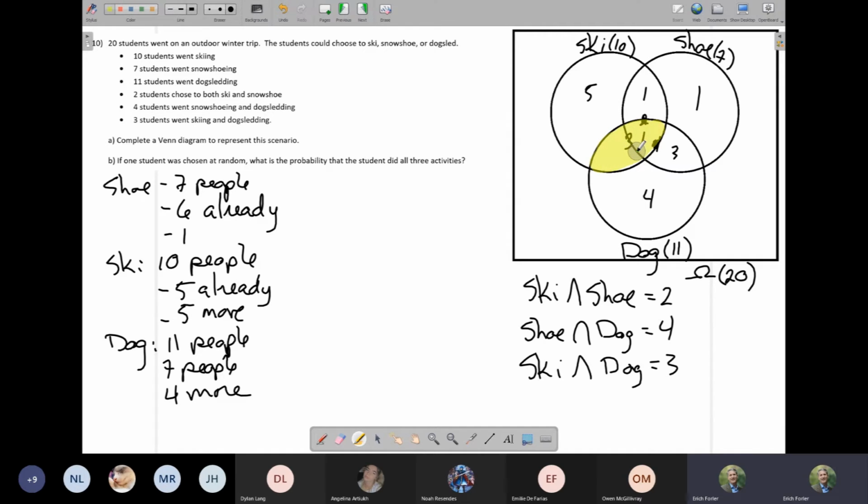Since I've just put a 1 in the center, that means I have to take this down to be a 2. So now I have a total of 3 there. So let's see what happens if we do our adding up now. I've got 1, 2, 3, and 3 makes 8. So that's not right because we're supposed to end up with a total of 7.